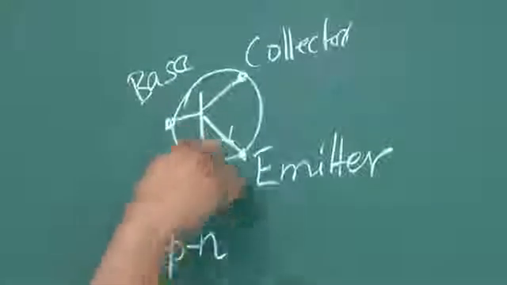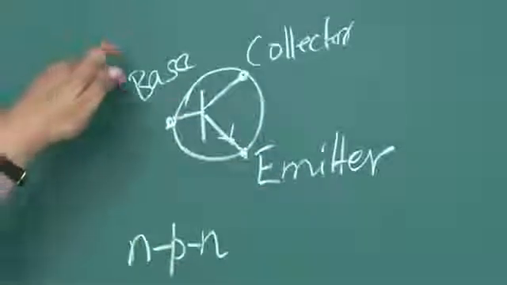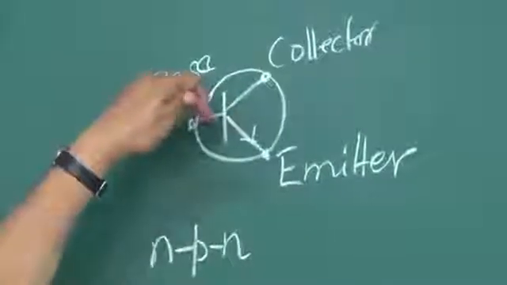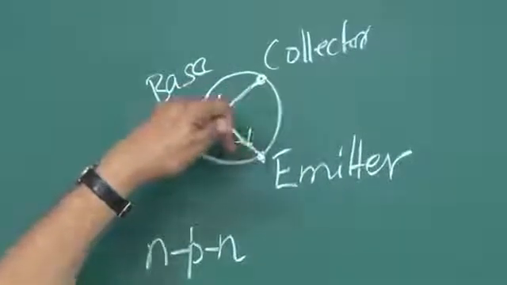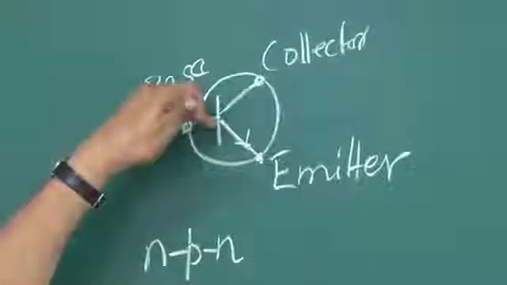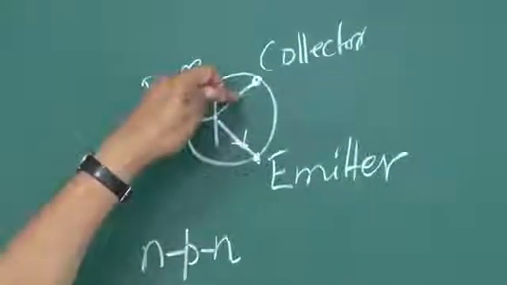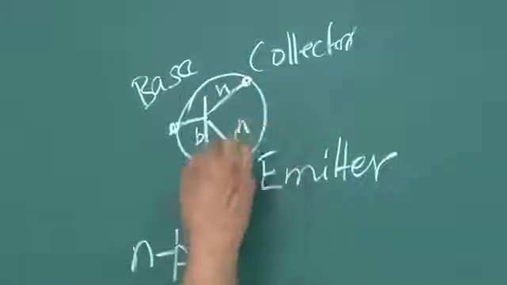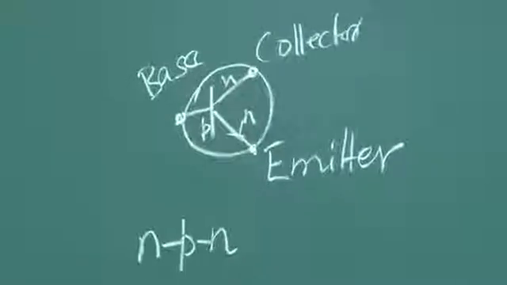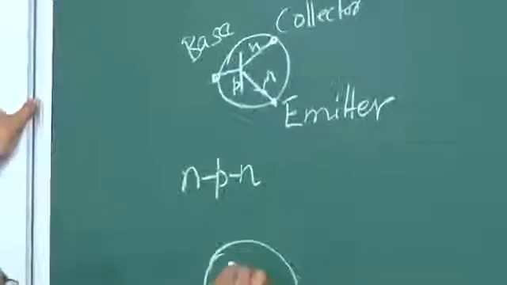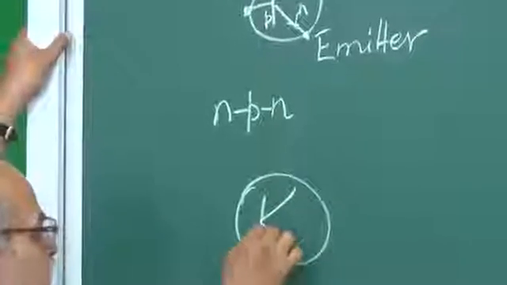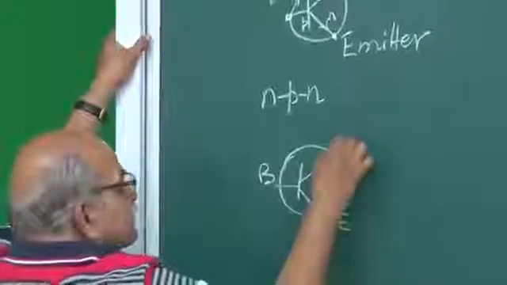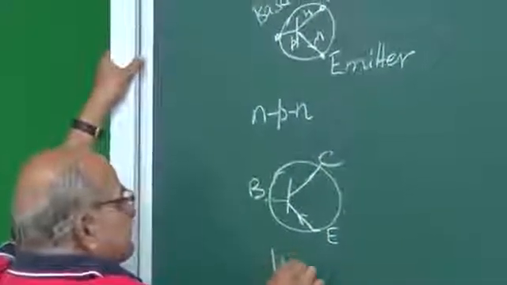Arrow gives you the direction in which current flows if the base emitter junction is forward biased. So, that should be P to N. So, if the arrow is in this direction, that means this is P and this is N, and therefore, this is also N. So, it is NPN. And for PNP, it is a reverse, you know that. For PNP, the arrow will be like this. So, once again, this is base, this is emitter, and this is collector, and this is PNP.